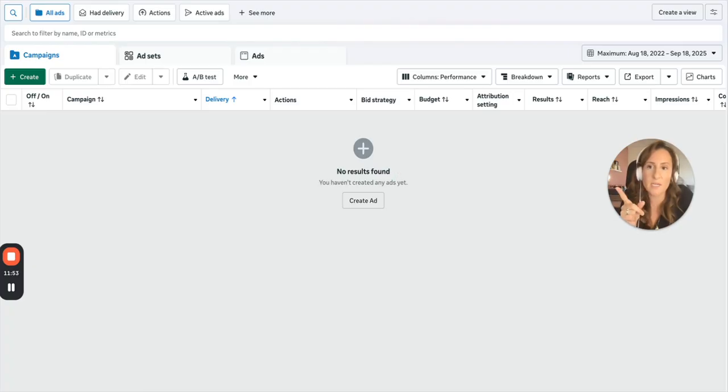Okay. I think that's everything I wanted to cover today, but I do think it would be helpful to have a breakdown of what each of these metrics mean and what the most important metrics are. That way, if you're running ads on your own, or there's something you want to know, like what does this metric mean, I can go through and explain that. If that's something you're interested in, leave me a comment below and let me know, and I'll record it and then I'll send you the recording.